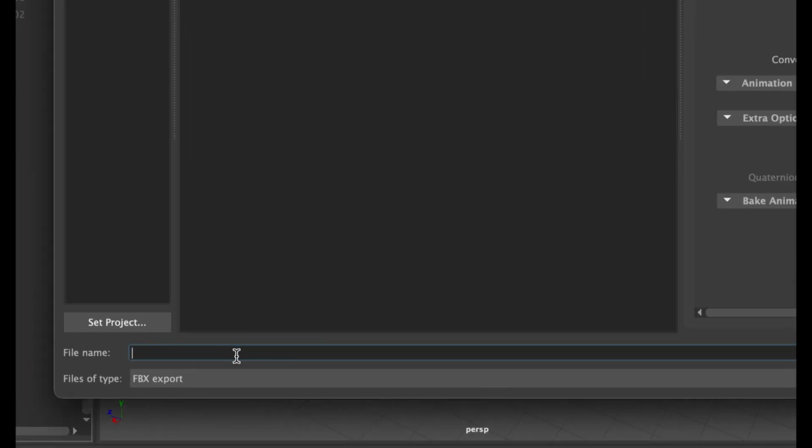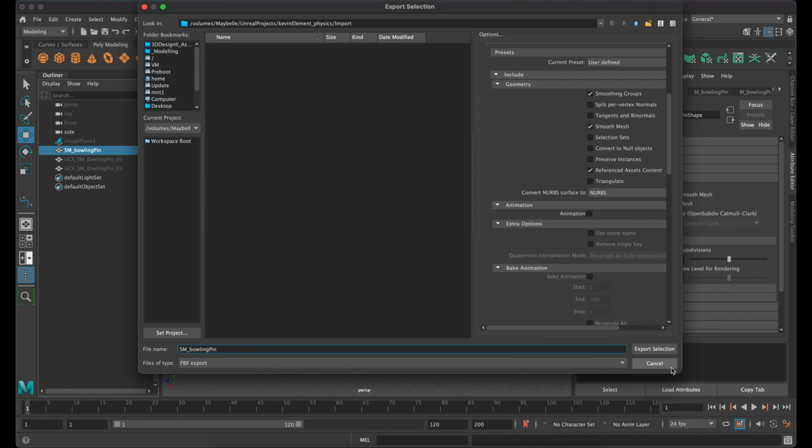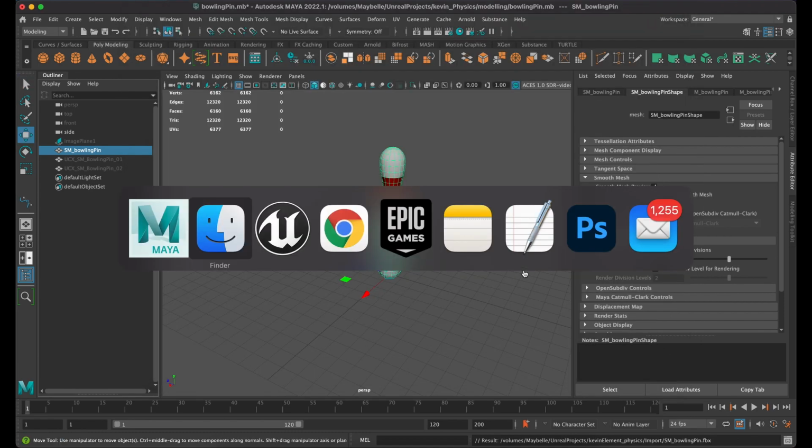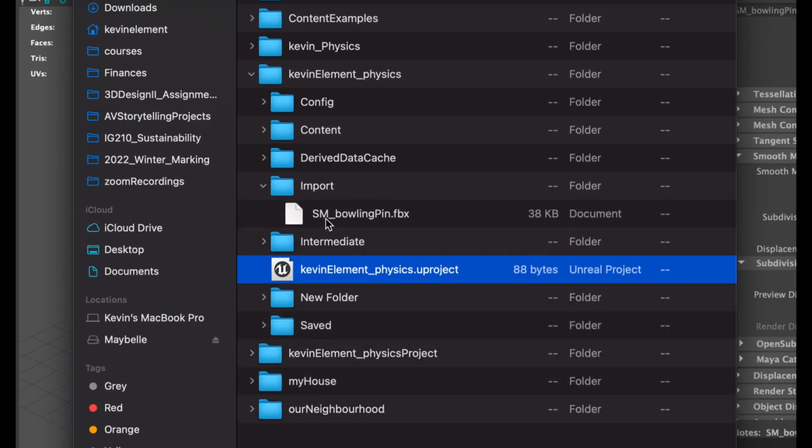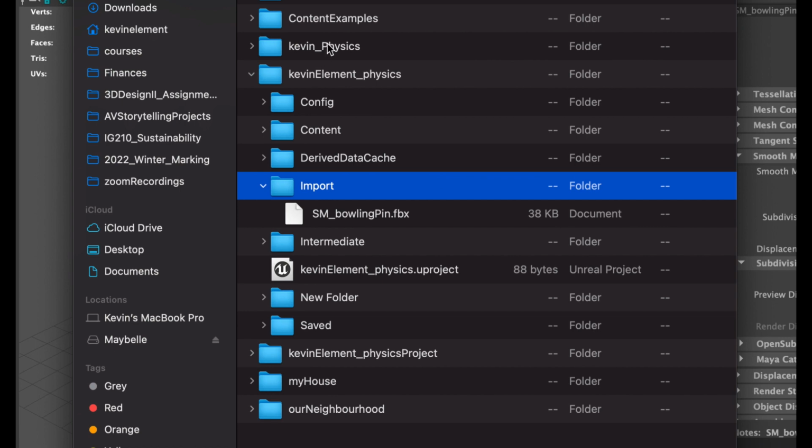And I'm just going to call this my SM_ and give it a good name, bowling pin. And it's an FBX export by default. That is perfect. Export selection. Now where did it go? It's over here in a folder called import. Nice. So it just built a new folder inside of my project.